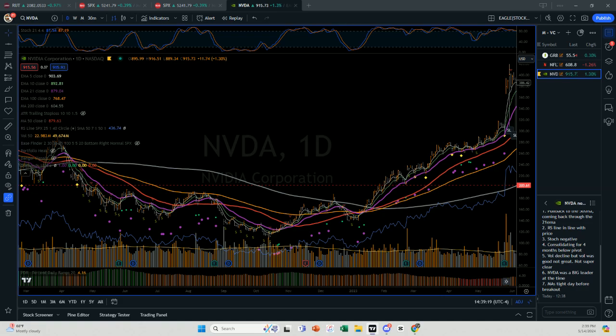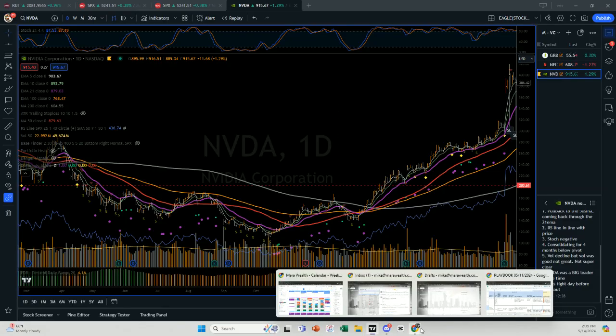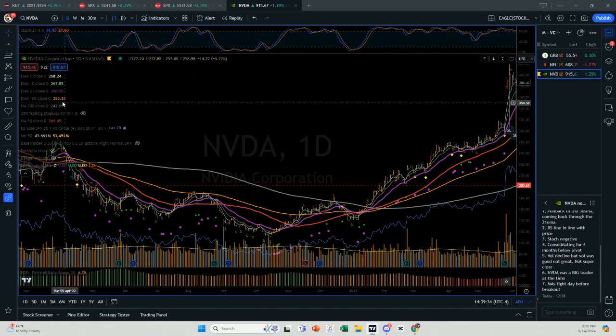What the price was today versus what it was yesterday. If it's higher, it's in an uptrend. If it's lower, it's not. Yeah, but that means that the price is higher. If the price is higher than the 200-day, it's in an uptrend. This is the price of the 200-day. That's where the 200-day moving average is at.